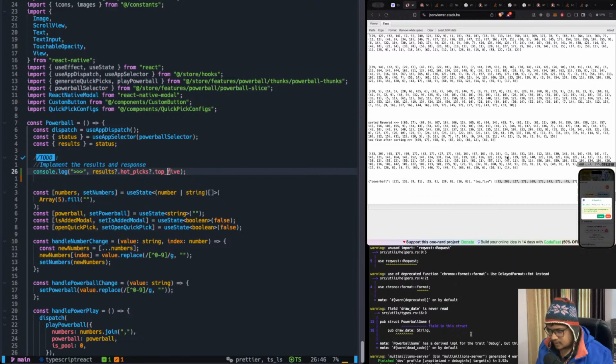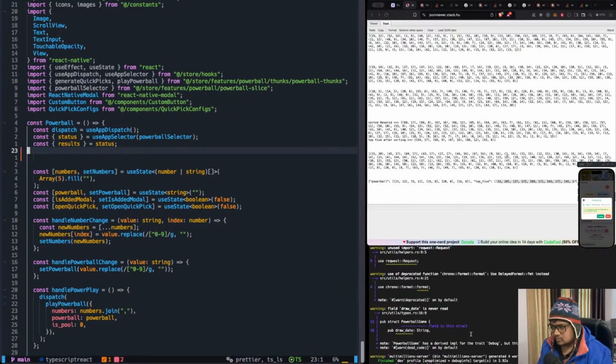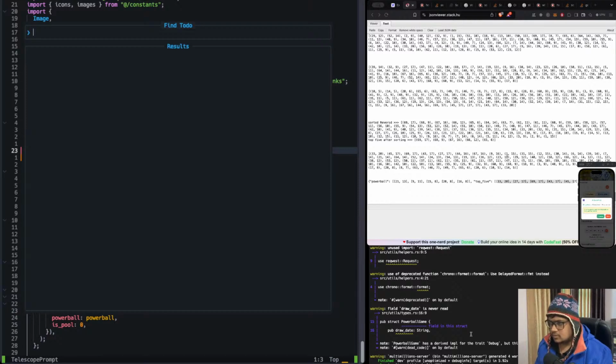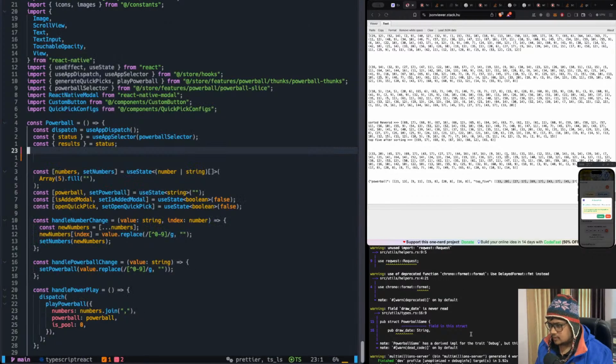Okay, so we have everything set up. Our backend is working and is fetching us the details. We need to implement something on React Native now. So what we need to do is let's go over here. We have our top 5 things, right? What picks and these things.